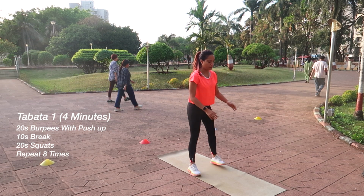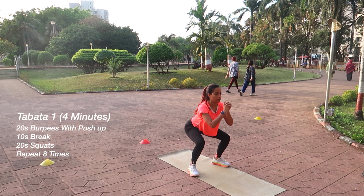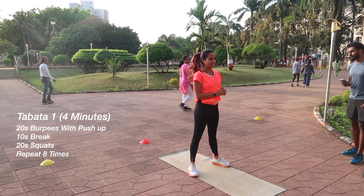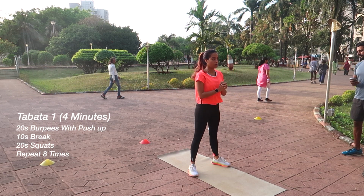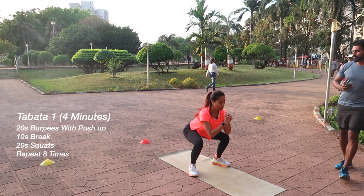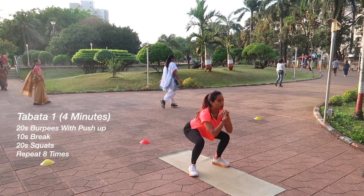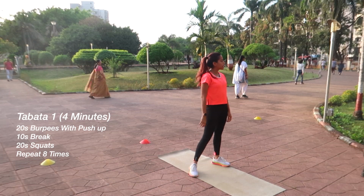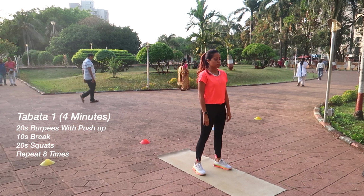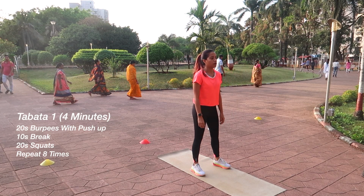3, 2, 1, squats, Debasree, start. 1, let's go quick. Down, 2, down, 3, let's go deep. Down, 4, down, 5, down, 6, down, 7, down, 8, down, 9, down, 10, down, breather. 10 seconds pass like 2 seconds. Just breathe in, breathe out. 3, 2, 1, let's go, start, full burpees.